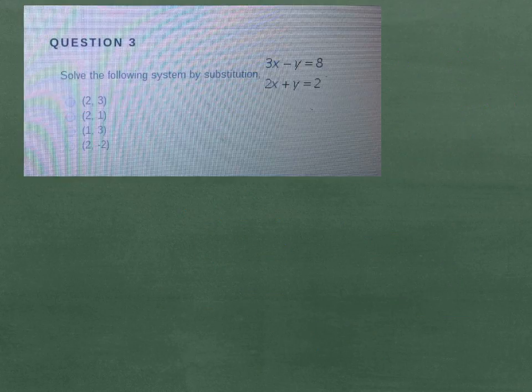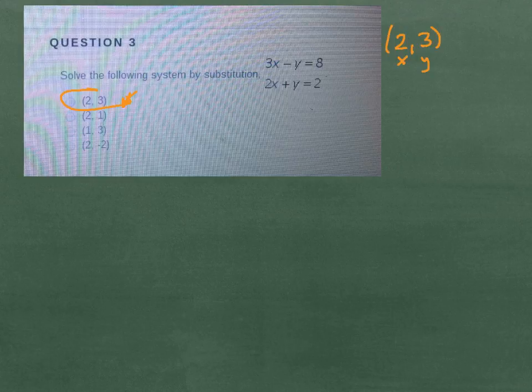It's the same thing. Solve the following system by substitution. I'm going to show you a different way to do this problem. Some of you might think it's like a shortcut or a backwards cheating kind of way, but I'm going to show it to you anyway. Another way you can do these problems is to plug in the points to see if they work. So let's say I want to check to see if 2, 3 works. What I would do is label it x and y, and plug it into the equations to see if it works.